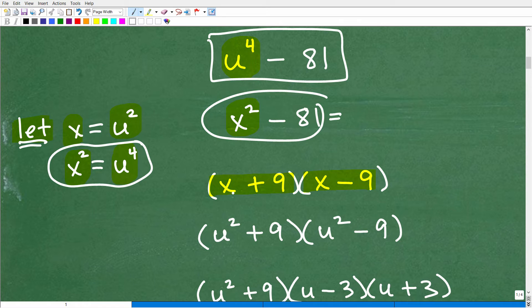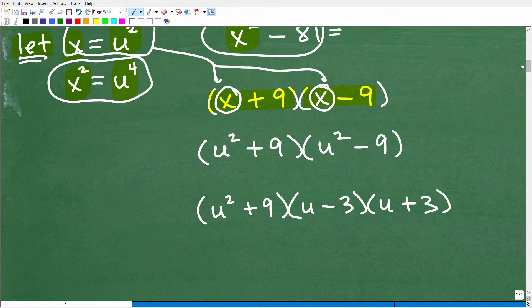All right, so, what can I do now? Well, I have x plus 9 and x minus 9. I have these x's. So, remember, I said let's let x equal to u squared. So, let's go ahead now and replace these x's with u squared because x is equal to u squared. And this is how you can factor using substitution. All right, so, instead of x, it's going to be u squared plus 9. And that's going to be multiplied by u squared minus 9. So, here now I'm writing this with our u's. So, this is a difference of 2 squares. This is, we're adding right here. This is u squared plus 9. So, I can't use the difference of 2 squares here. But I can use it here. u squared minus 9. I can factor as u minus 3, times u plus 3. That being multiplied by u squared plus 9. And I am done.